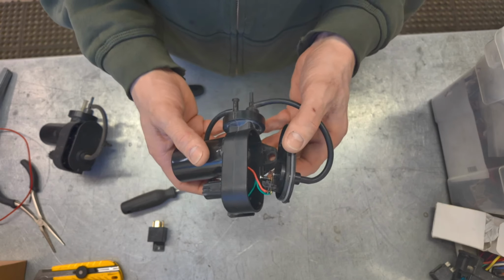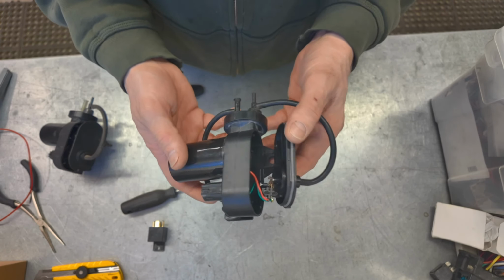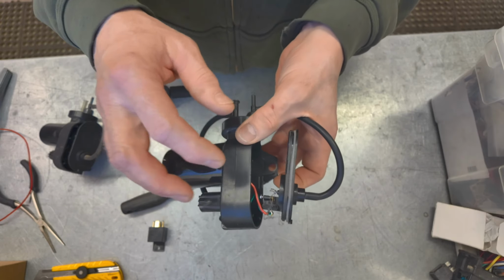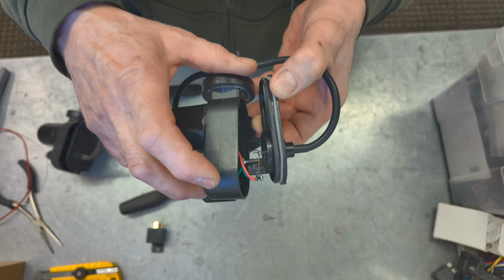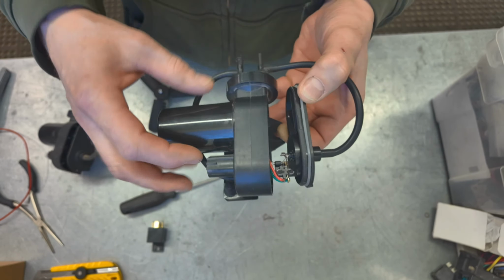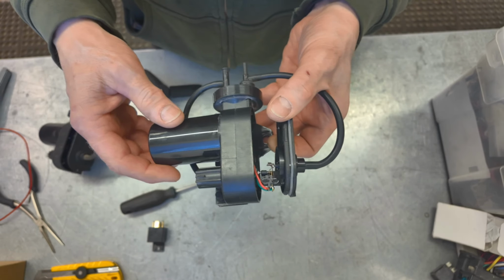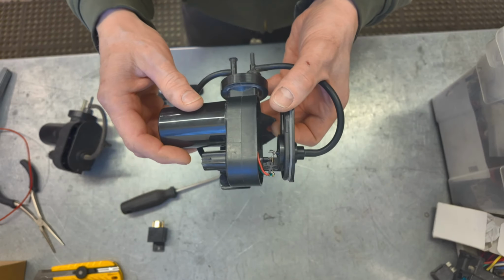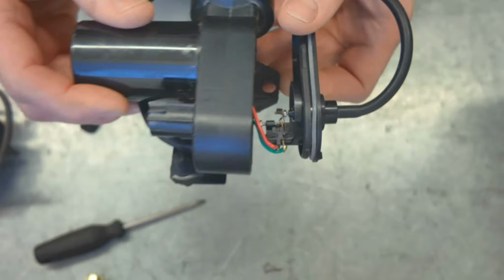So I got this one, and I'm having issues with this one not consistently turning on when the vacuum drops. And I'm pretty sure, I don't know if you guys can see that, but it's these points. They seem to carry the whole load of the motor, so there's a bit of amperage going through there, and I think they just get hot and arc and then stop working. So I don't know how well you guys can see those.